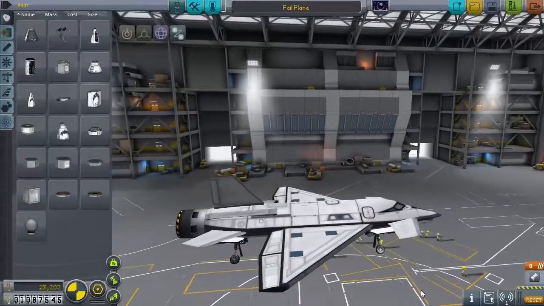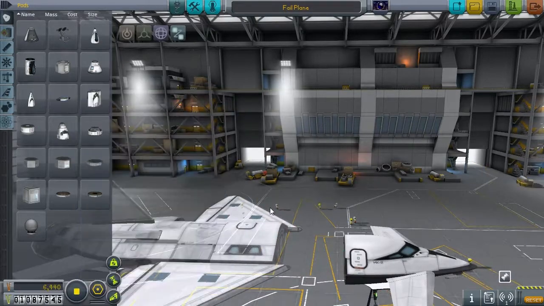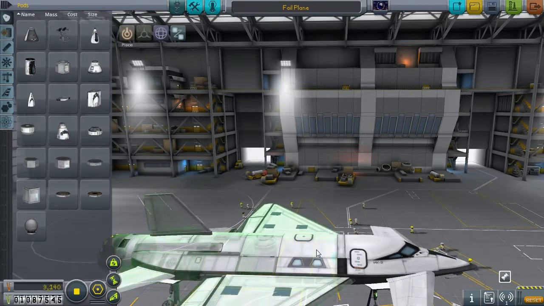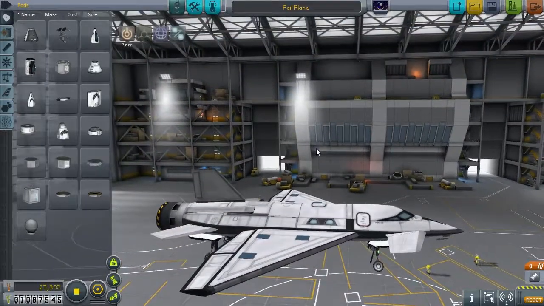So I've been thinking that I should use this thing to get my crew into space from now on. We can get them down fairly easily. And I've done a little bit of testing with this thing, not too much. I just wanted to see if I could fly it, which pretty much resulted in the same way it did before. This thing flies, the other thing doesn't.